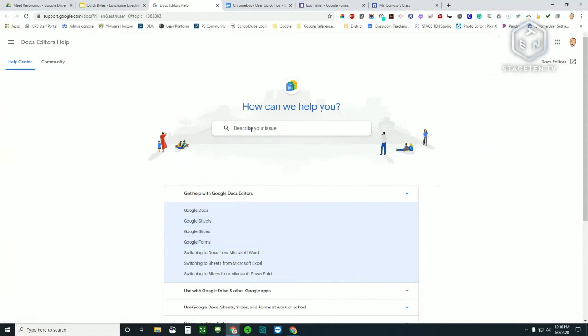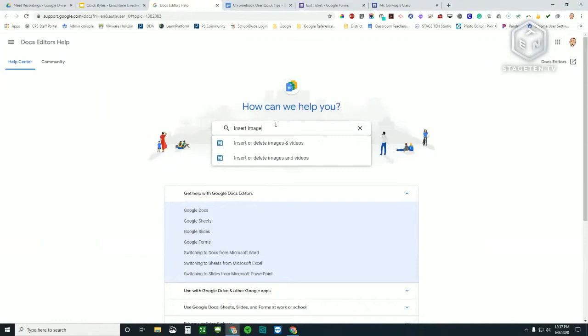Okay, and I can type right in here, insert image, and I'm not going to hit enter just yet. I want to show you, first of all, I don't even need to hit enter. It's coming up with some built-in Help Center articles right here. But I want to talk for a minute about this community aspect. Yes, 50% of this site is the Google Support Team Help Center. All of their articles, all of their tutorials, all of their how-tos are built in, ready for you.